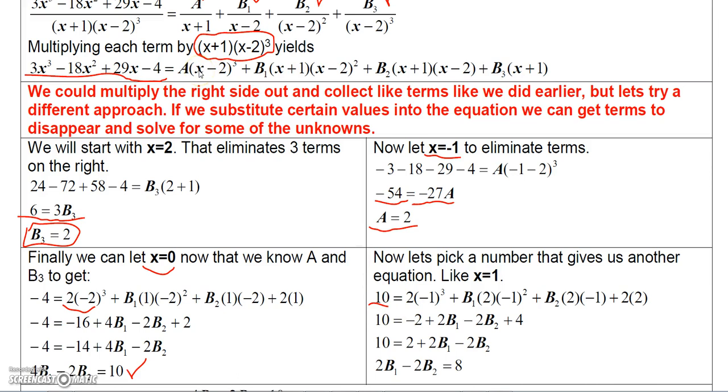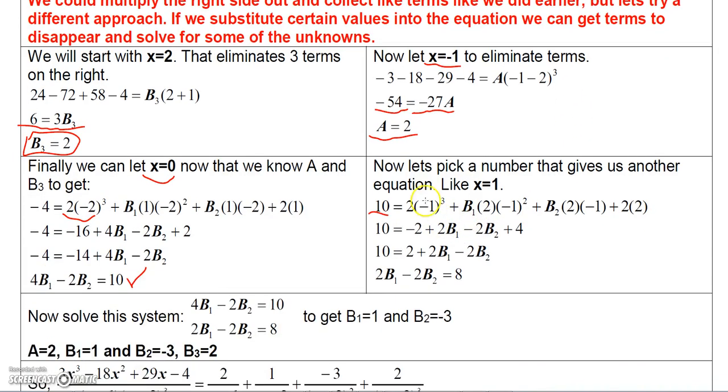And if I plug 1 in here, 1 minus 2 is -1, so I'd get -1 cubed. And then b1 we don't know, but if I plug 1 in here, I get 2. If I plug 1 in here, I get -1 squared, which is 1. So I get b1 times 2 times 1 there. And then b2 I don't know, so I bring the b2 down. If I plug 1 in here, I get 2, and 1 in here, I get -1. So I get b2 times 2 times -1. And then b3 we know is 2. And then if I plug 1 in here, I get 2. So I get 2 times 2 here.